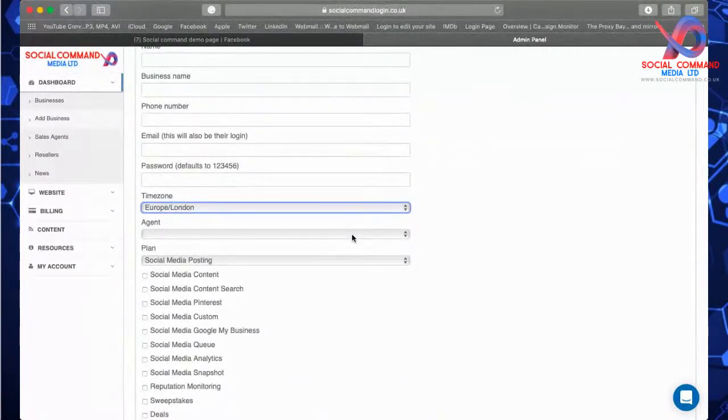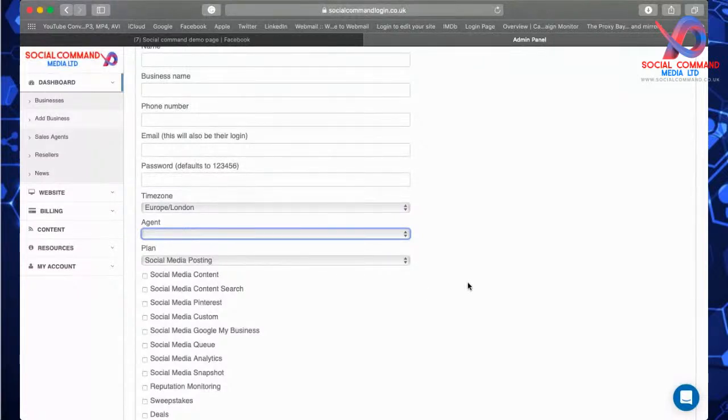Now, an agent. We use this quite a lot because we have people who post for us, and other people who look after other people's clients. It can get a bit confusing. So if you've got a client who has somebody who wants to post for them, you can allow them access here, or you can set them up as an agent, and you can just choose them on this page here. Not something I'd recommend. We use it because we've got 144 clients, so we have to have multiple people looking after different accounts. So the agent is useful, but don't worry about it at the moment.